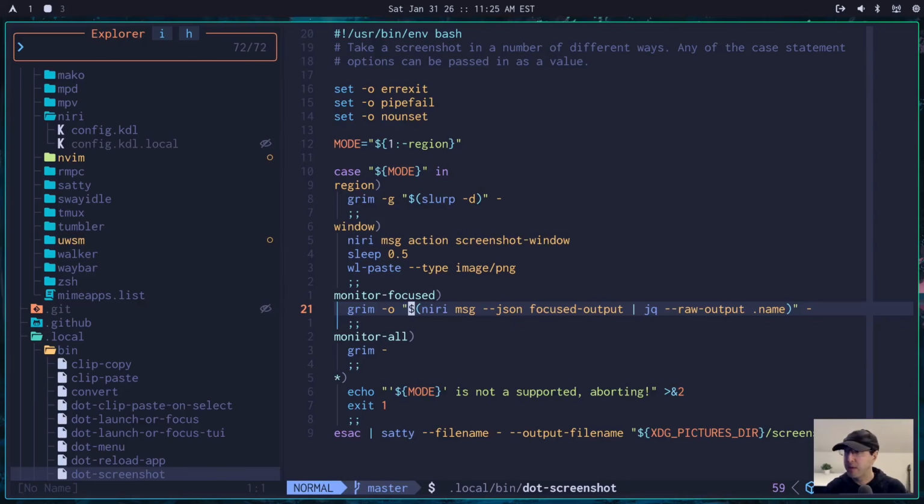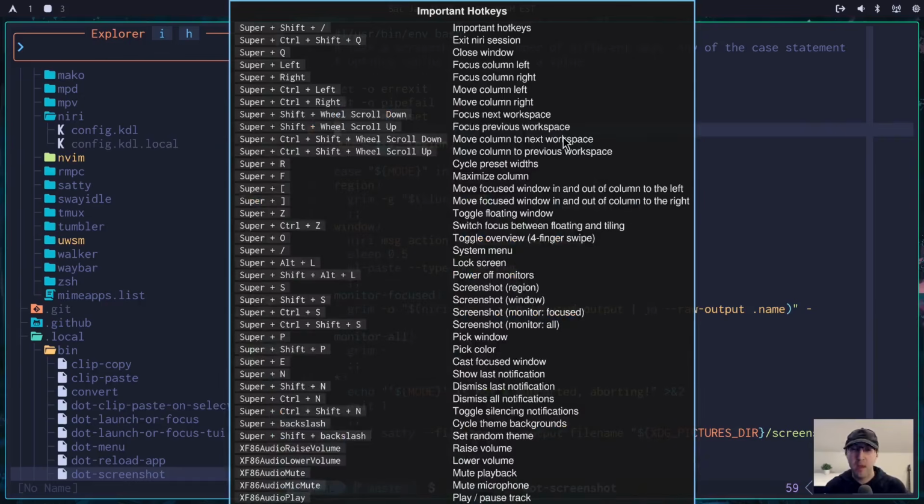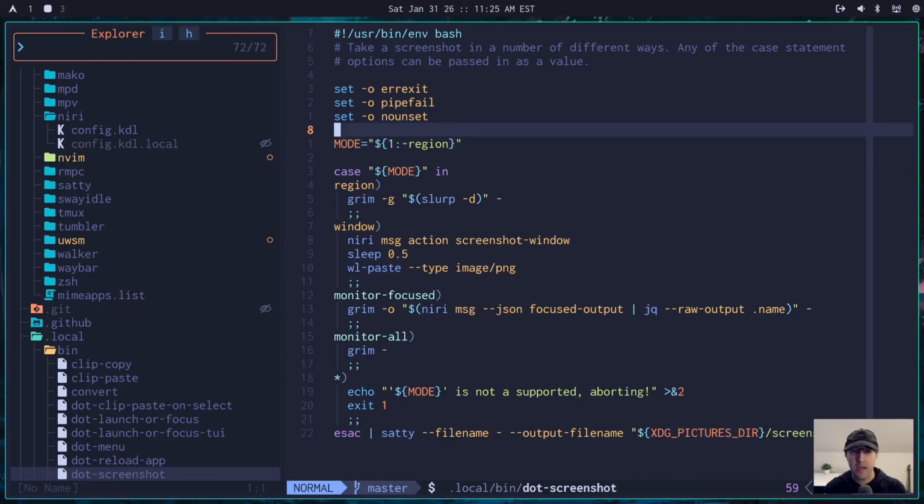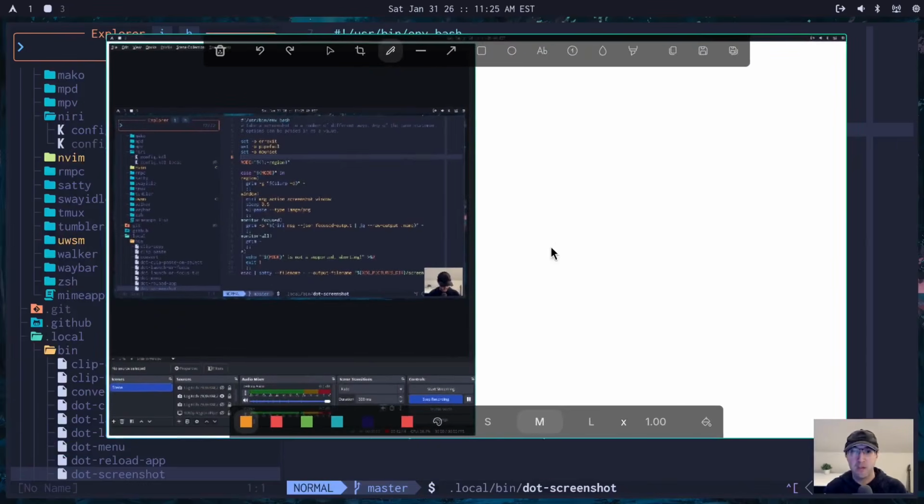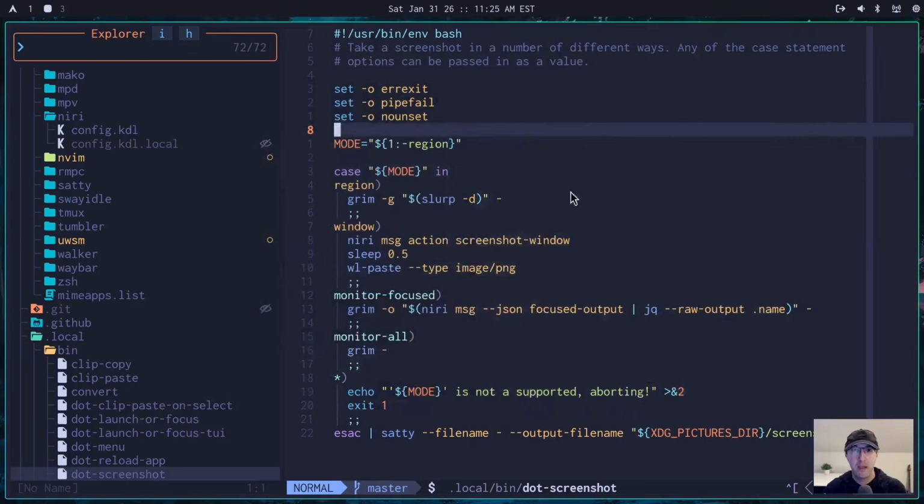For example, if I wanted to go to my second monitor right now and do whatever the keybind was, because now I'm failing on video, too many things in my brain are rambling. But if I want to grab this one, yeah, super control S on this one, I'm on my second monitor. You can't see it. I'm going to bring it over. But yeah, I just grabbed the second monitor there, and there it is. So yeah, you can do all sorts of nice things there.